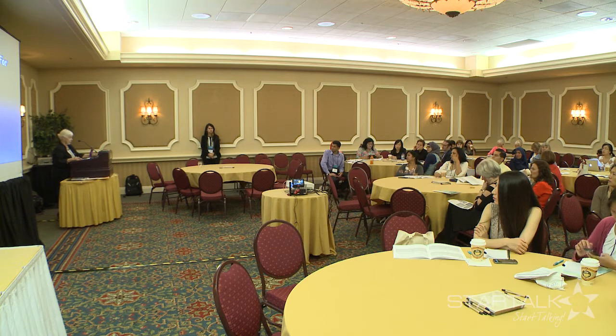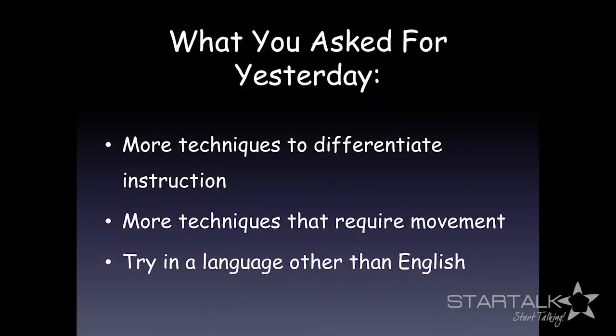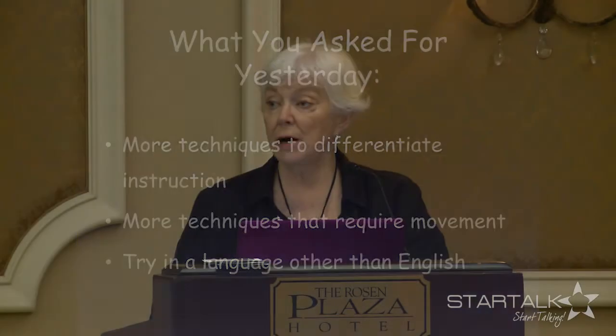You also asked for more techniques to differentiate instruction, and as we go through these today, we're going to ask you to talk about that, to think about that, and to share with each other ways you can differentiate. It is a problem, is it not? Especially in your STARTALK program. We have programs that have up to 8 levels of instruction. And it's just insane. And they want to use the same curriculum. So if you're going to use the same curriculum for all these kids, you really have to work at differentiation. So as you go through these techniques today, look for ways to do that. And let's talk about it, okay?